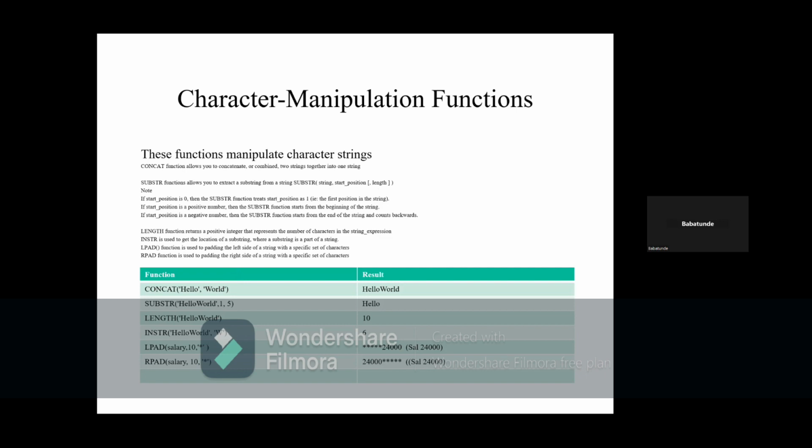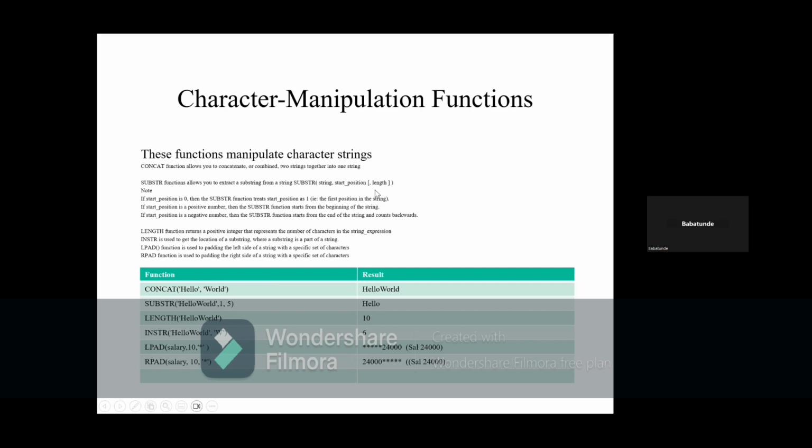Do you start from the front or from the back? So it says 1, meaning when it is positive, you start from the left, which is from the front, moving towards the back. So it says from 1, please, and count the length.